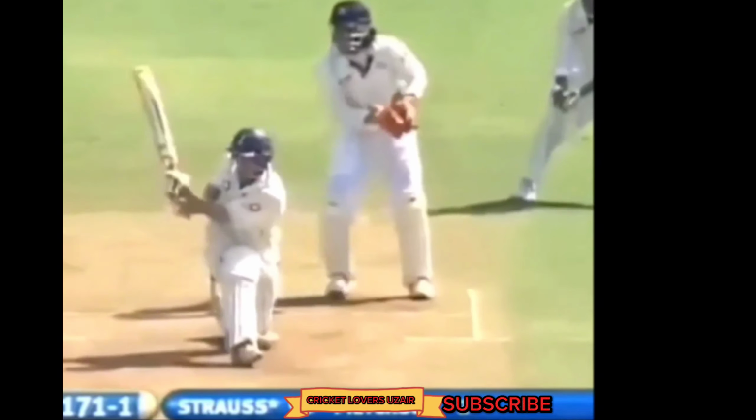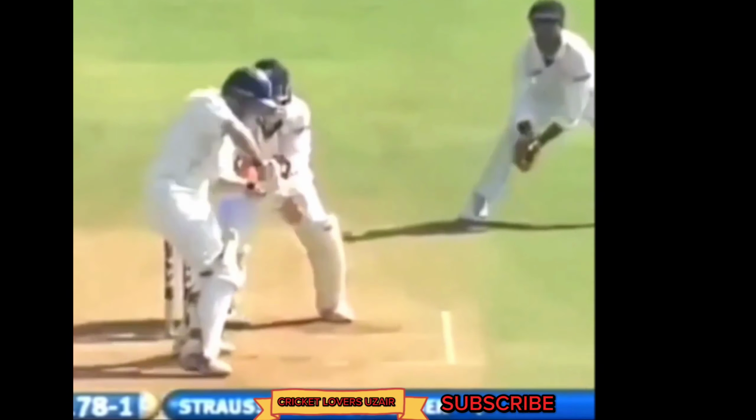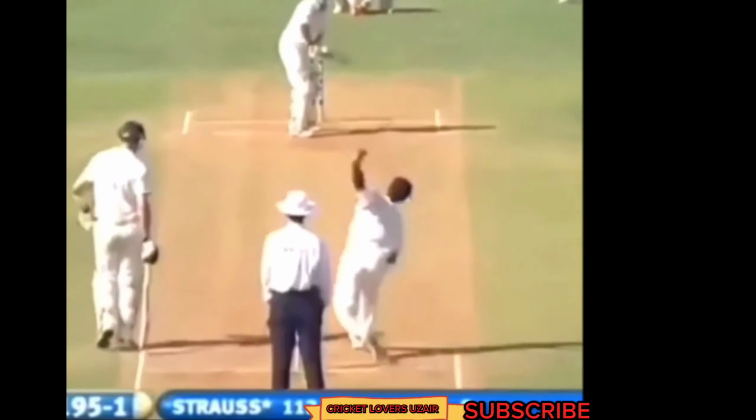Dravid. That's a great shot. And that's Andrew Strauss's 100. What a way. Strauss has to be careful, but he gets it past Andrew John Strauss. Well, that's gone for four. And I have to say, well, that might be four again.